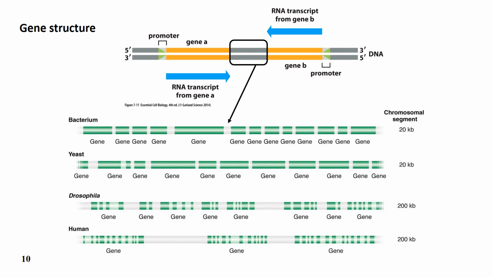The other thing that you'll note is that while there is spacer or junk DNA between individual genes in a eukaryotic cell, there is also spacer or junk located within the genes of a eukaryotic cell. So there are gray regions here that indicate DNA that, while it will be transcribed, will not code ultimately for a protein.